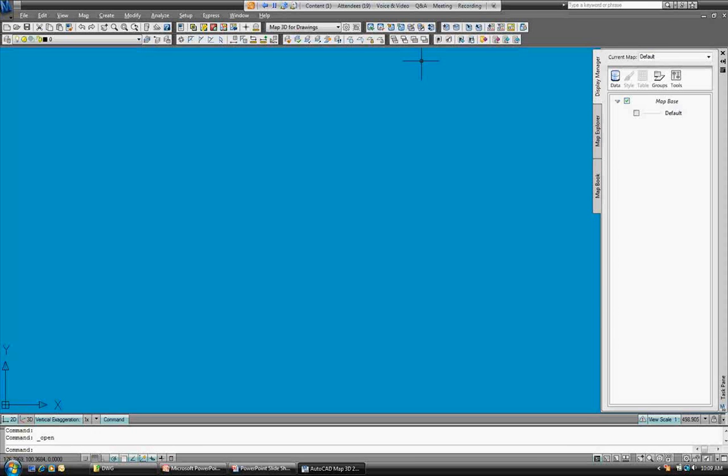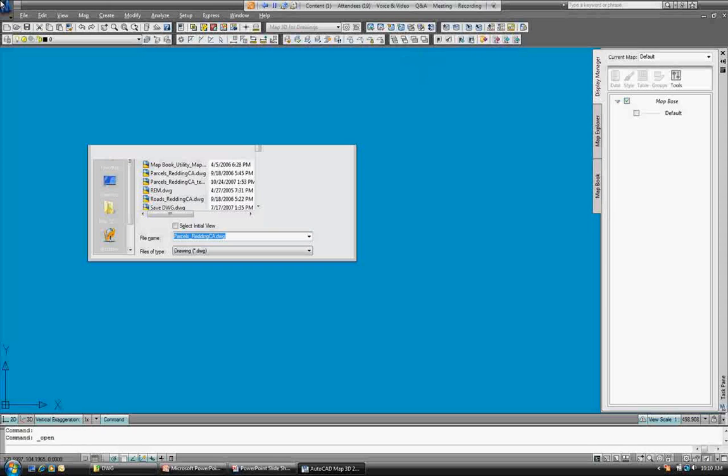So my Oracle database, for the most part right now, is just a blank template. There's nothing in it. So I'm going to start to populate it with data, and the way I populate it and build these schemas and these feature classes out can vary depending on where I'm starting, what type of data I have right now. So let me open a drawing that's got some data in it.